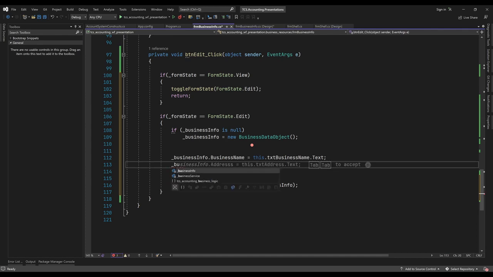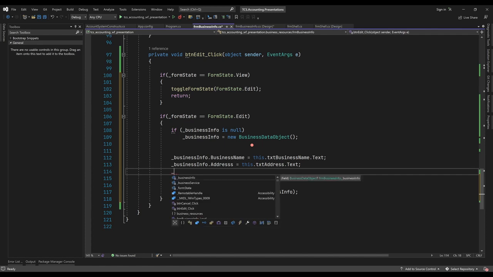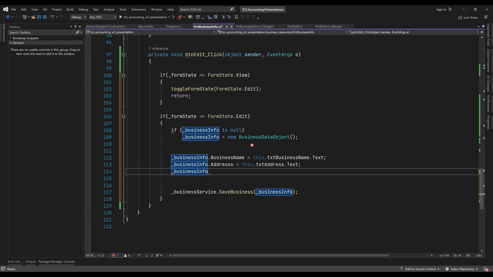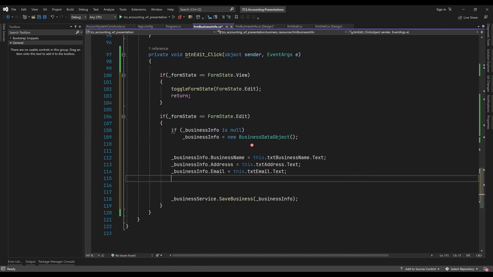Business info dot address equals what is inside the address text. Business info dot email equals email dot text, and business info dot phone equals phone dot text.